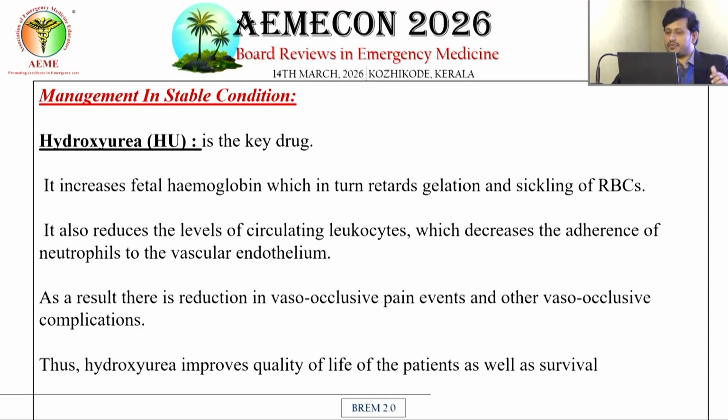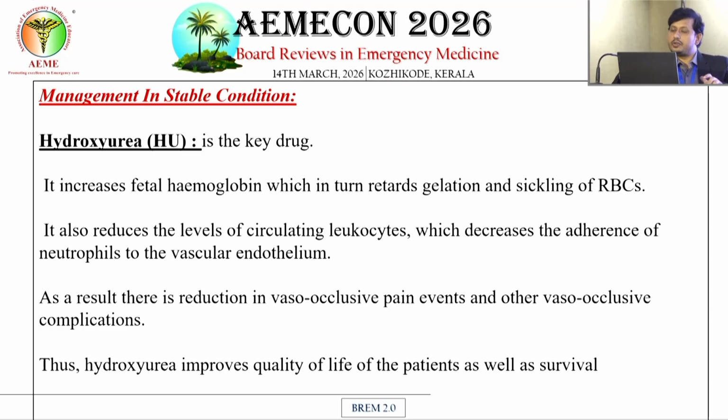It increases the fetal hemoglobin in the body. As you see, adult hemoglobin has alpha and beta chains, and sickle cell disease is mainly because of beta globin defects only. But fetal hemoglobin has alpha and gamma. So if you can increase the fetal hemoglobin in the body, the complications can be reduced. That is the main thing about hydroxyurea: it increases fetal hemoglobin in sickle cell disease patients, so complications can be reduced if you use it properly.